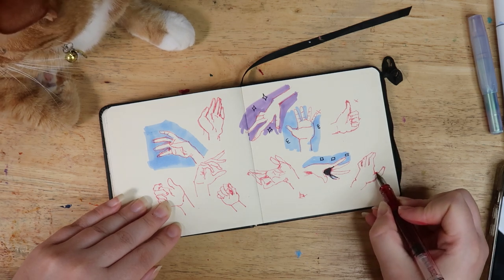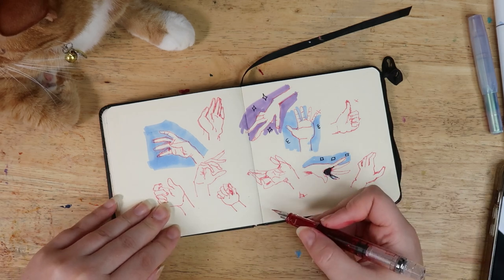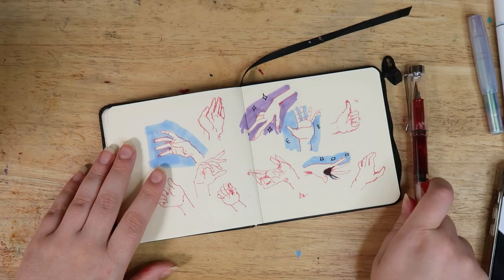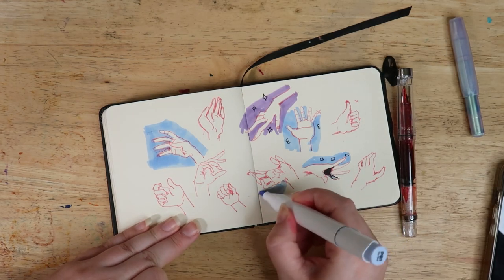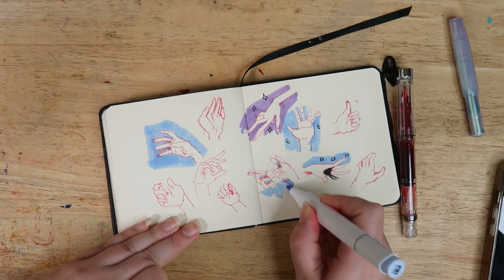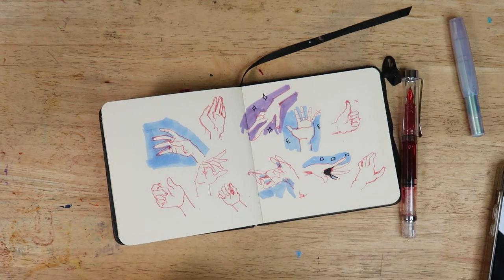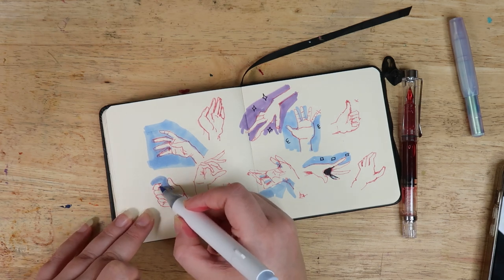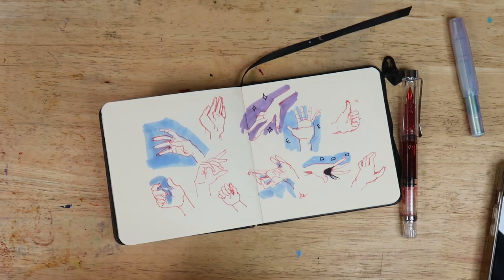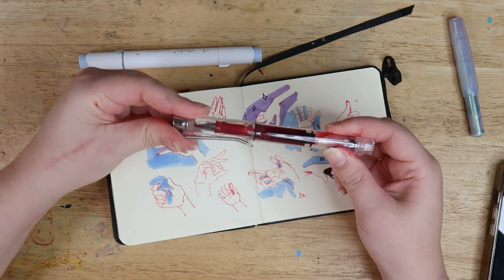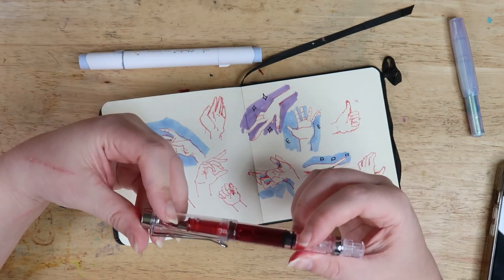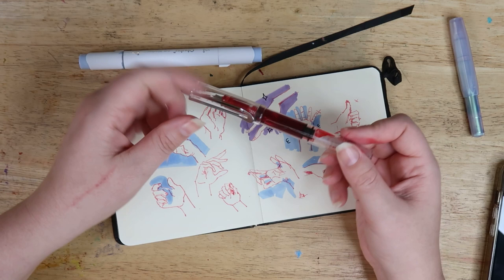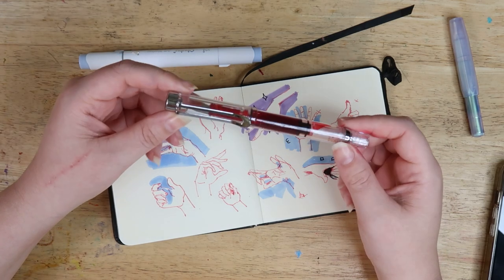Pesto is my number one critic, actually. You know what, Pesto? I'm trying my best. So there we go, a page of hands drawn with some blood. I think it's really good for me to just practice. Probably about 2% of these hands kind of look what I wanted them to look like. But it was really fun drawing with this pen. I do really like it. It's for a good cause as well. Let's spread some change and let's let gay people give blood.